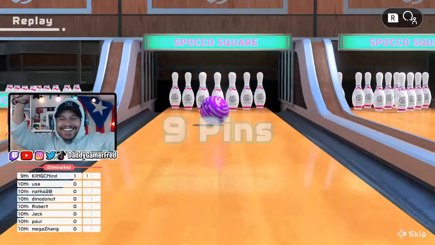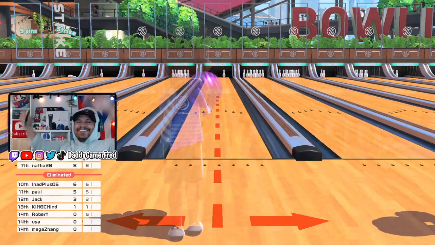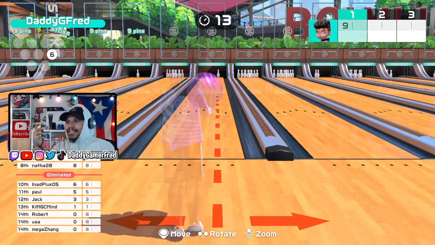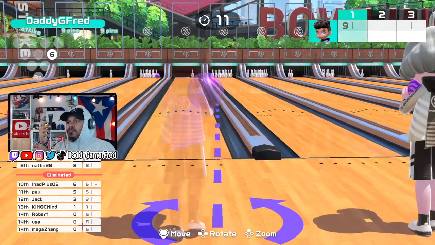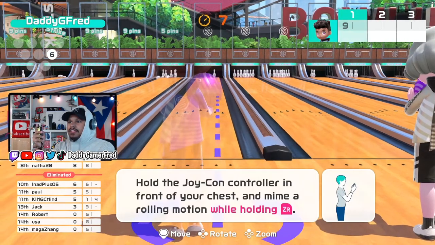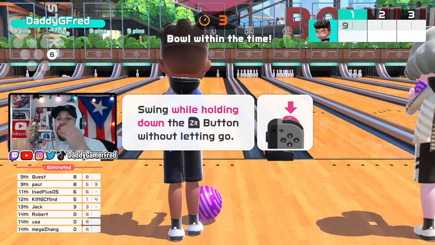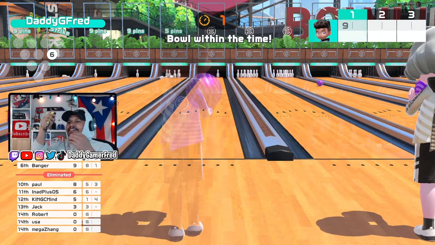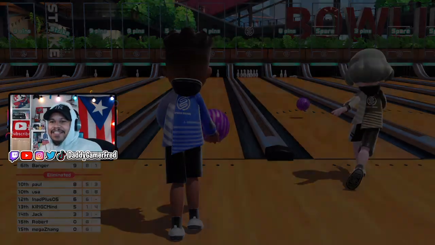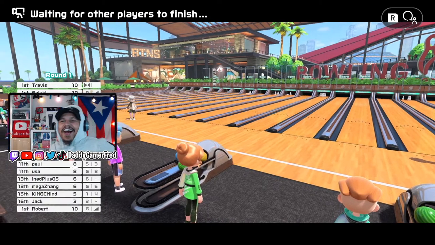I did pretty good. 9 pins, let's go. Yes, I'm in second, let's go. Oh, I can get that. I can get that last one. Oh, no, no, no. How you rotate the other way? 8, 7, 6. Oh, I dropped it on my foot. No. Time's up. Oh, no. I'm at 6, though. I'm still in it. I'm still in it. I dropped it on my foot. No.